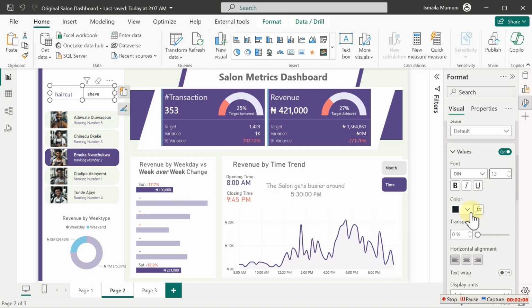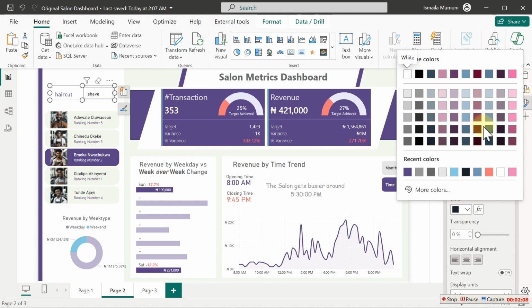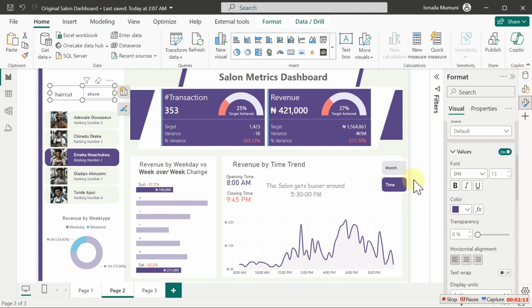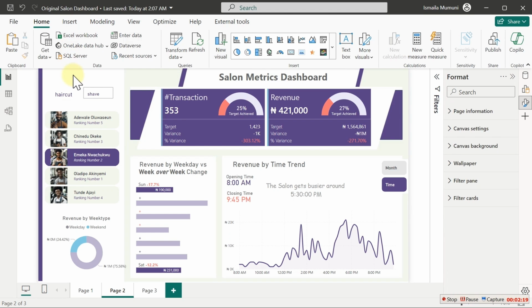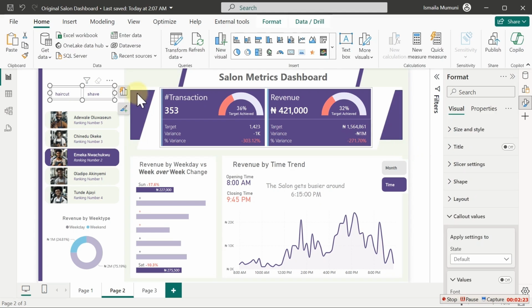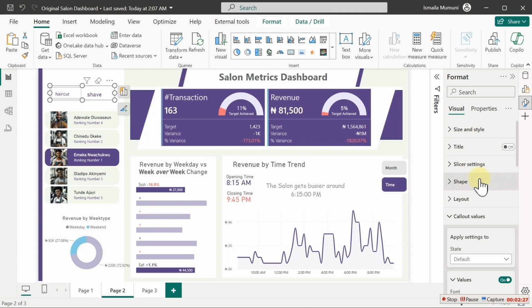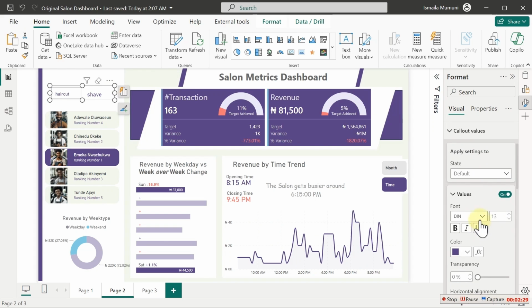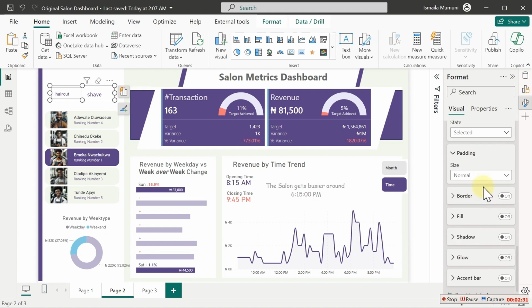But now we are going to select something that is similar to that particular color. Let's go with this color. This one looks okay. And now if we deselect it, we have something like this. So it has border around it. So what I'm going to do is just to click on it. Make sure I click on this one. Any other of it is okay. So we go to the defaults, go to the button.